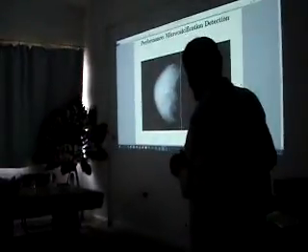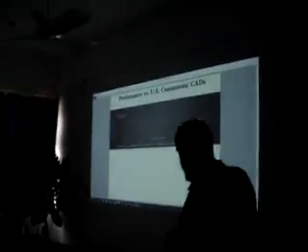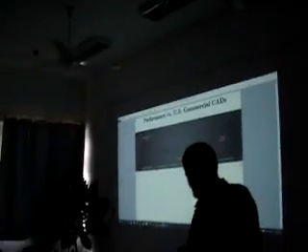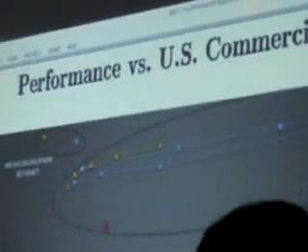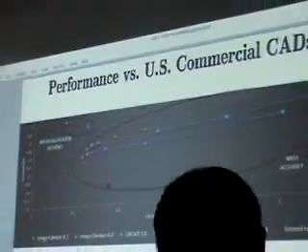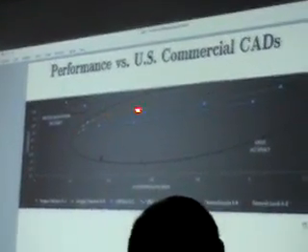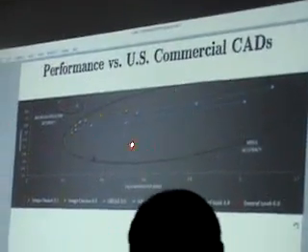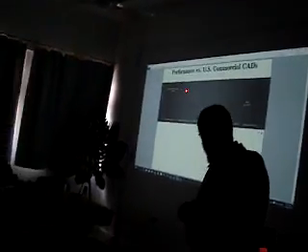I will show a comparative study between LibCat and commercial products. For example, this is the current version of LibCat. This is one of the commercial products called Second Look. This is the third one, Image Checker. So we are higher than all of them and very close to the best algorithm in commercial CADs. It's called Image Checker version 8. So we are very close to the boundary also.